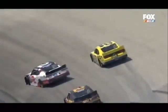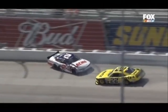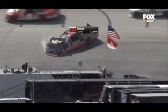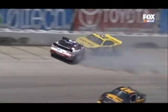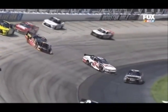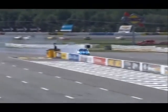Oh man. Yeah, I don't really know what happened there, but they made contact before they got to the corner. It's like the 22 came down a little bit and got into the side of the 2, but that started for the 22 in turn 4 when he touched the apron. And when he touched the apron right there, it's so hard to get stopped when you're going this fast. Now, we talk about Dover being a self-cleaning racetrack, and with that banking, when you're up high, you're 2 days in a row now we have seen something similar to this.